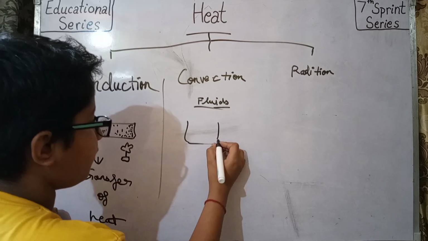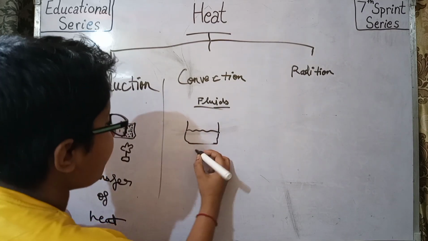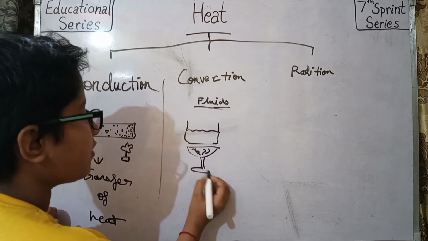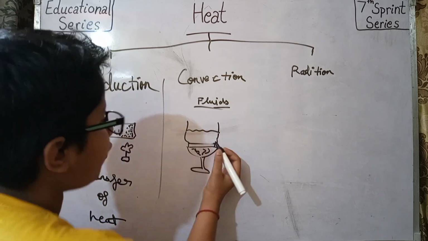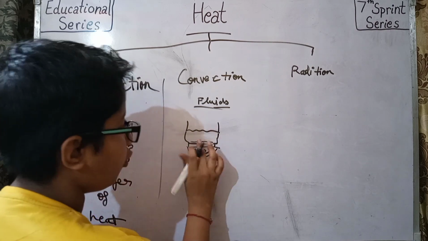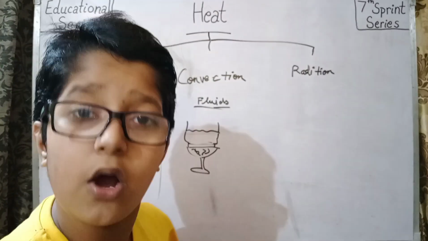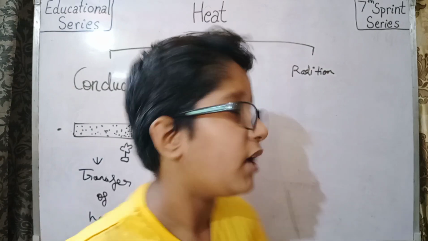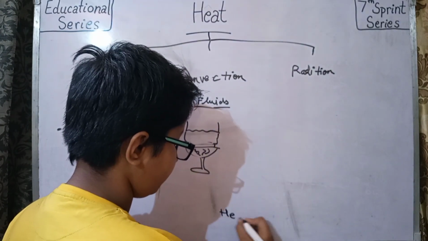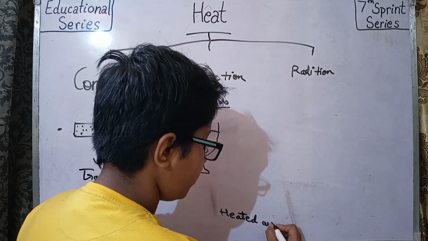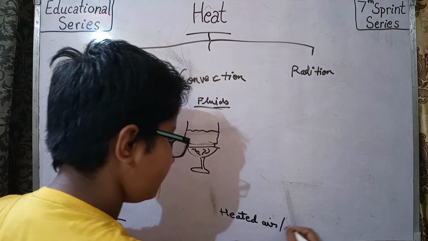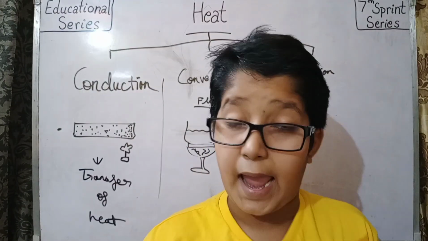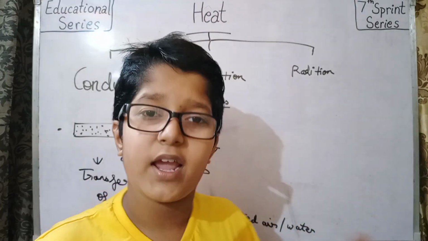So what happens? Let's take the first example of water. We have put some water on to boil, and there is a Bunsen burner here, its fire. Now this area of water is closest to the Bunsen burner, the heat source. Then it will get heated. You may have learnt in earlier classes, and if not, then remember that heated air or fluid, heated air or water, whatever, not solid, is lighter than the cold air or water. Cold air or water is heavier.